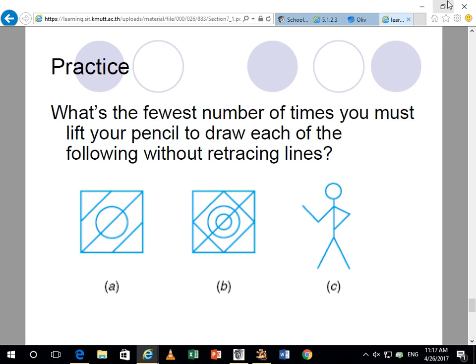So this is only visual. There's no reason, right? Why do you think that's the case? I know you got answers 3 right now. So the ladies, so far, 3. Can the guys find less than 3? Can you find less than 3? Lift 2 times, yeah. I mean 3 different times you draw, but lift your pencil twice.